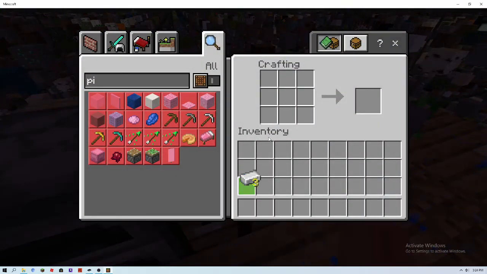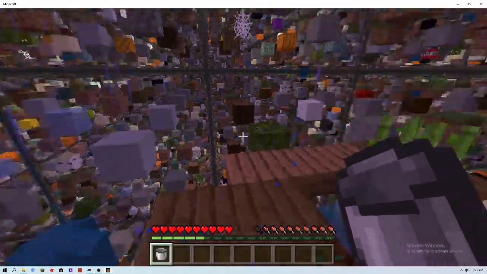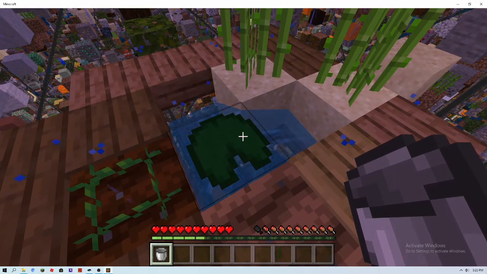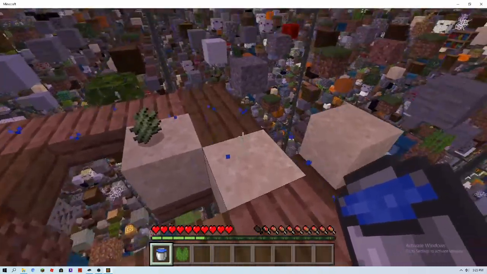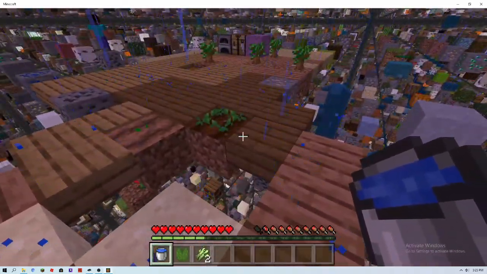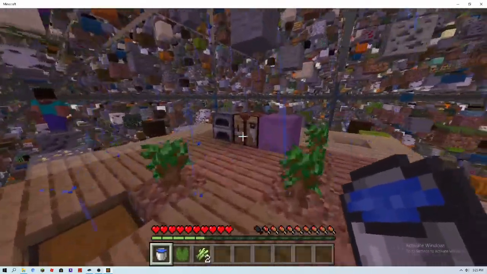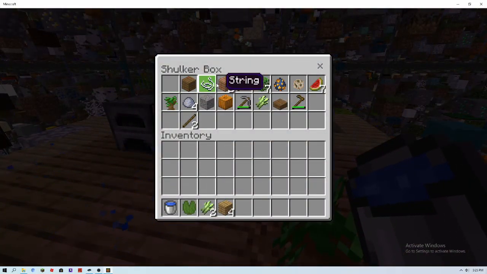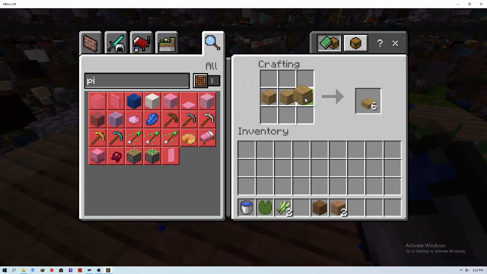Got your iron pickaxe yet? Why do I need that? Fight the Ender Dragon. We need to get... We need lots of leather. What happened to our water source, son? I took it. I yoinked it.